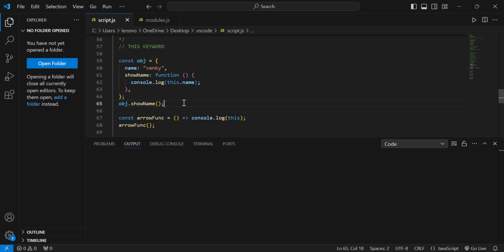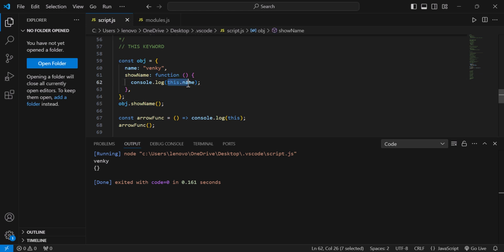Instead, they inherit the this keyword from their parent context. Here, the this keyword is inherited from the parent object. Now, the output of this is Venki. It has been given here.